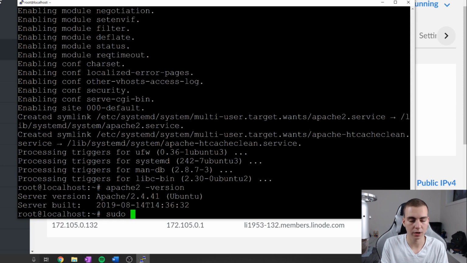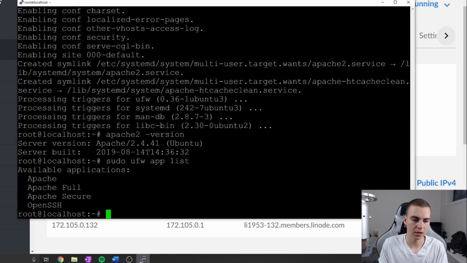To do that, we're going to check what the services are for our firewall, and then add the appropriate one. In this case, we're going to type sudo ufw app list like that, and you'll see that we have Apache pop up here. You can see these other two; you don't have to worry about those necessarily. What we're going to do is add this to an allowed service for our firewall. So we're going to say sudo ufw allow, and then single quotation marks Apache like that. Now make sure you type this line exactly. You don't need the full, you don't need the secure.